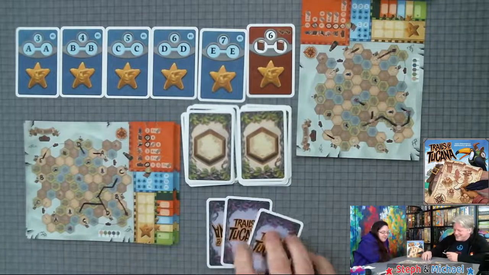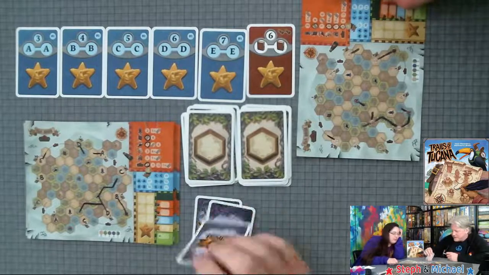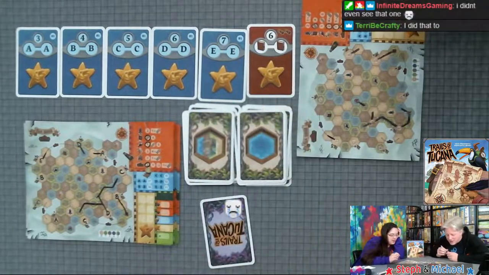All right, here we go. This is the last pair before the first scoring. The last pair before the first scoring. Woo! Water to anywhere. Wow.